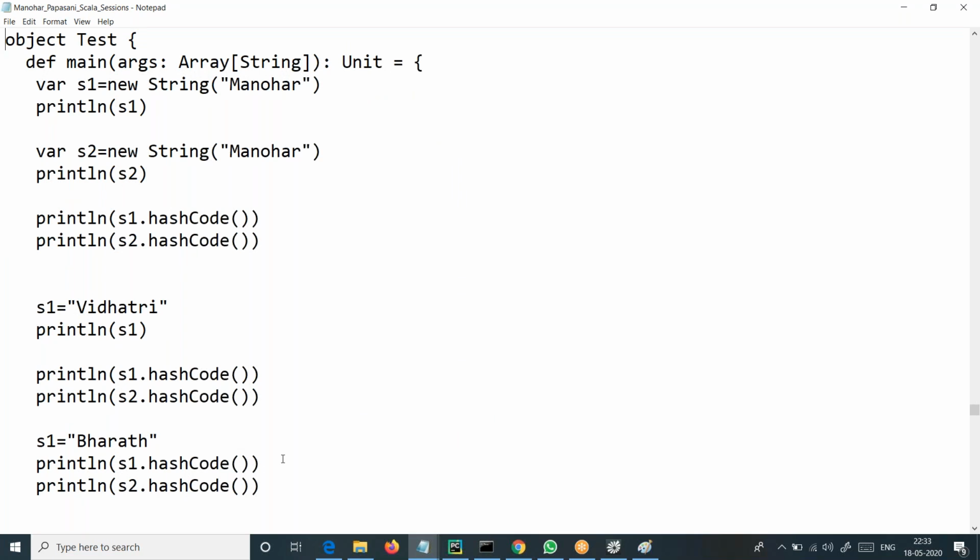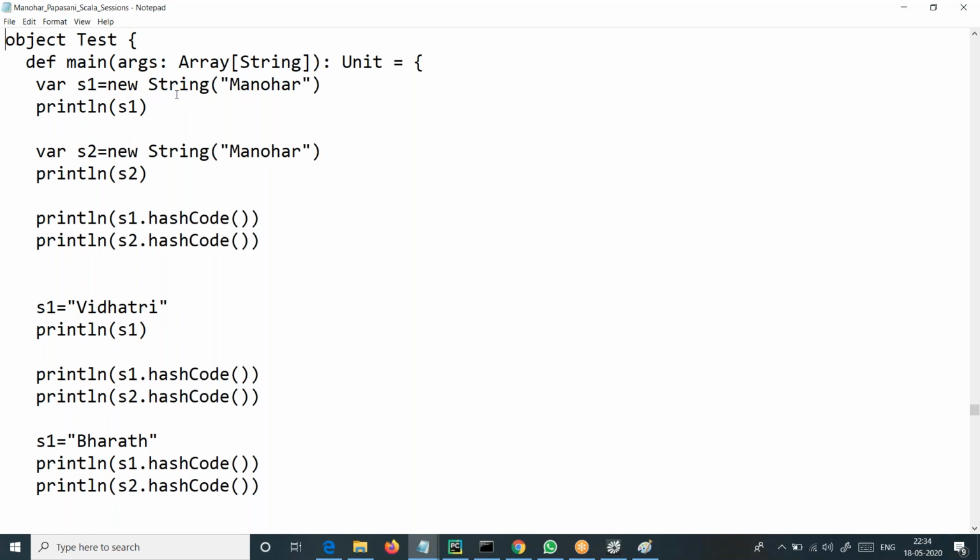Manohar, one quick question, last one. Yes, please. We have declared a variable as an object, right? Variable a of type string equal to "abc", whereas b equals new String("abc"). Is there any difference? Probably the storage area might differ here. Usually literals are stored in the string constant pool.